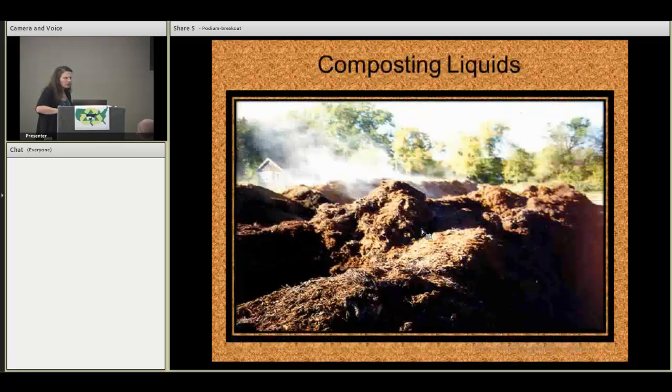I just wanted to throw this one in here because people don't think about this, and that's composting liquids. We have problems with liquid manure. We have problems with whey, with acid whey from cheese. And yogurt, the Greek yogurt industry is taking over. And there's a lot of acid whey out there that has to be managed. I was in Idaho a couple weeks ago, and they have a big plant that they're having problems with. In New York, we're trying to be the yogurt capital because our governor said we should be the yogurt capital. And it's a great aspiration, but we have to deal with all the waste that comes with all of that stuff.